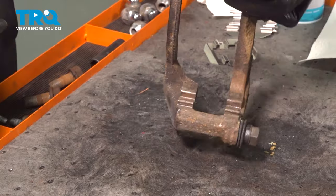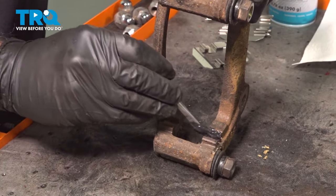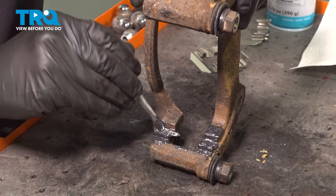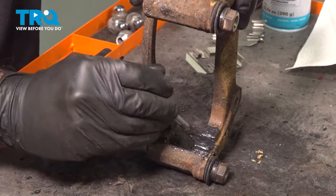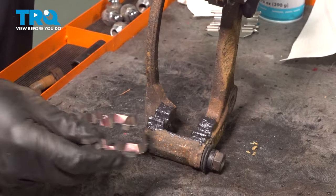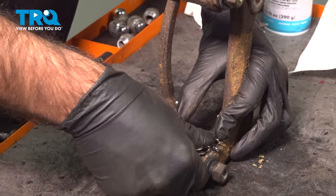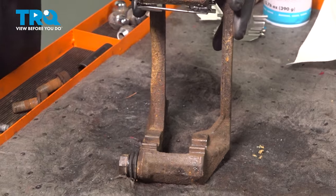Now we'll flip this over. We'll take a little bit more grease and we're going to put it where our brake hardware is going to sit. This is going to help with a little bit of vibration and corrosion. Take our new hardware, press that into place. Flip it over and do the other side.